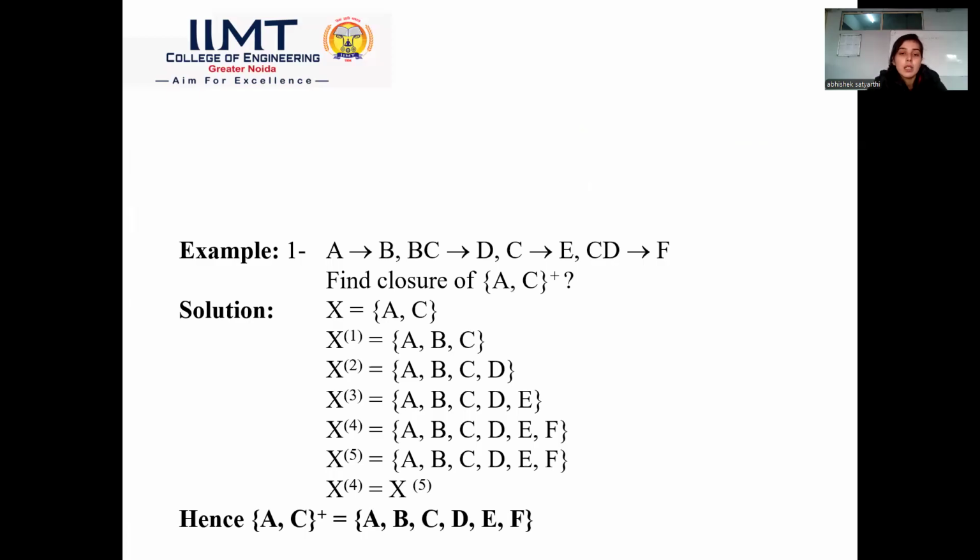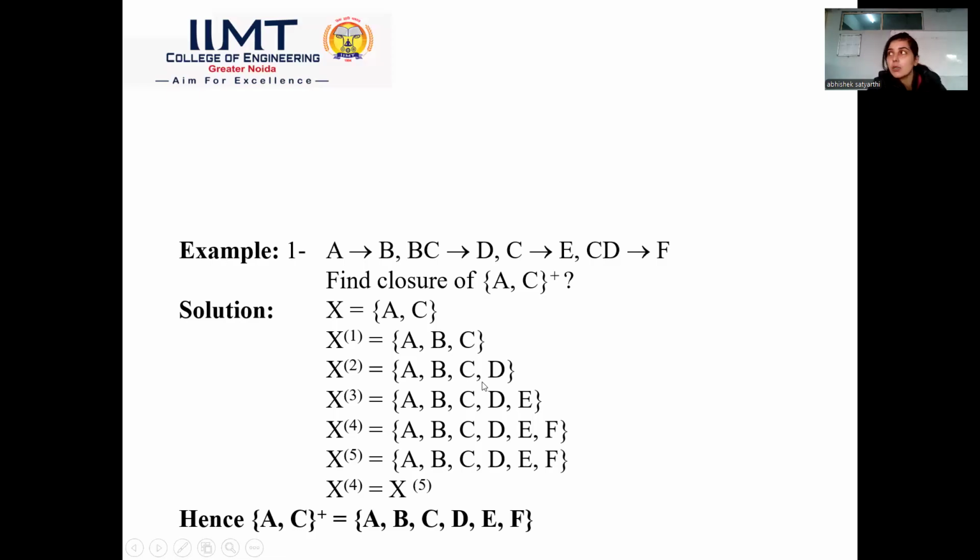So in that case, first we have to write A and C here. And we have to find out from A and C what other new values, other than A and C, we can find. So from A, we derive B. So I write A, B, C. Then again, we have A, B, C here. So from A, B, and C, what other attributes can we find? So here from B, C, we find D. So I write A, B, C, and D. Then again from A, B, C, and D, or the combinations A, B, B, C, C, D, A, D, B, D.